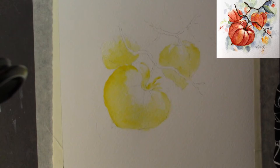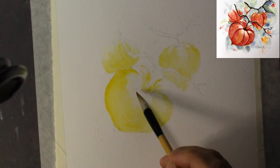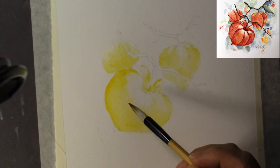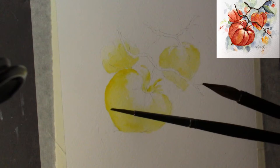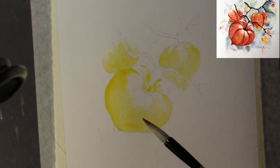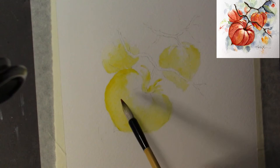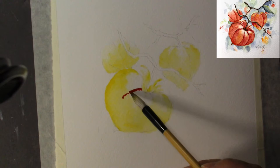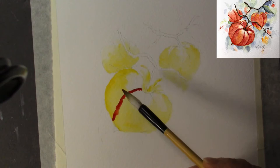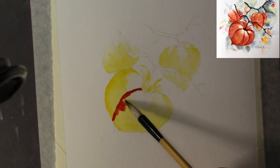Now the color I just laid down has mixed together. At this point I'm going into the cadmium red medium — beginning to paint the Chinese lantern. In order to make it easier for me and you guys, I'm going to paint them in segments. I loaded this with my flow brush — it's kind of stiff, stiffer than the big one. I like the stiffness because I don't need a big area, and it helps me control things so the paint won't slop around so easily. I'm going to do this part first.